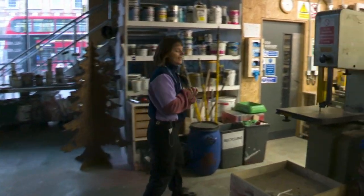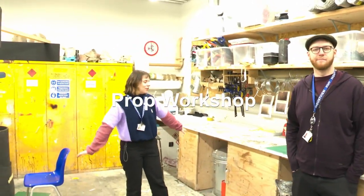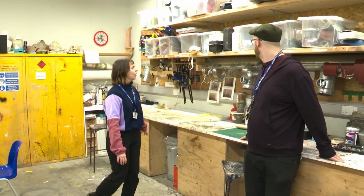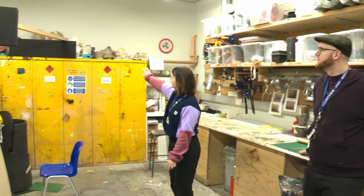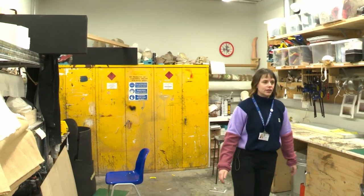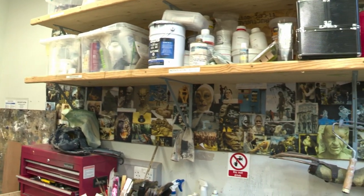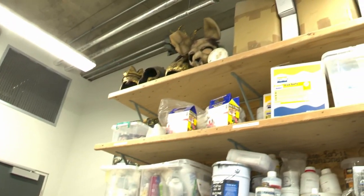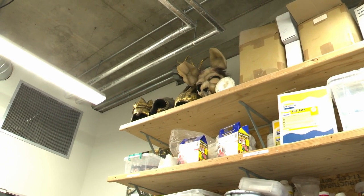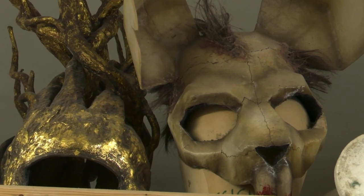If we have a look through here you might be able to see some examples of their work. This is a beautiful, creative space — anything goes in here. Loads of materials and random bits of tools and stuff. A couple of examples of work that's been used on shows before, and some amazing photos and references for scenic art, props and prosthetics that have been made. And up on the very top shelf we can see three gold crowns — they were used on Mr. Burns a couple of years ago. The left one you might recognise as Bart Simpson and the one on the right is Marge Simpson. Very stylised and incredibly interesting show.